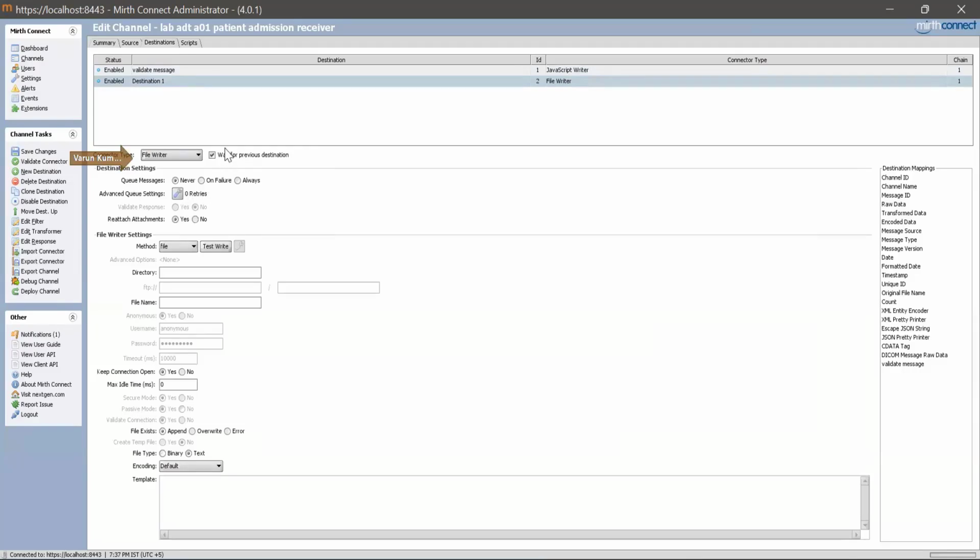And here paste the directory name. And here in file name, drag and drop, transform formatted date. Correct.